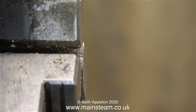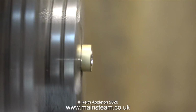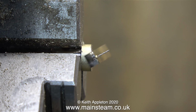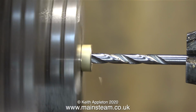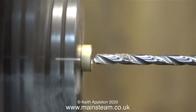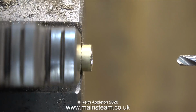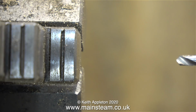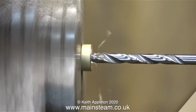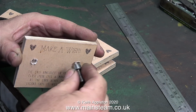I suppose after drilling each one with the centre drill, I could remove the centre drill and put the 3mm twist drill in place and drill that. But because this is mass production and I don't have a fancy tool holder in the tailstock that holds lots of different tools that I can get at quickly, I wanted to do it like this, one at a time. In this sequence I'm drilling the 3mm holes all the way through every one of them. I suppose it wasn't that bad after all, but it did take a lot longer than you see on the video.